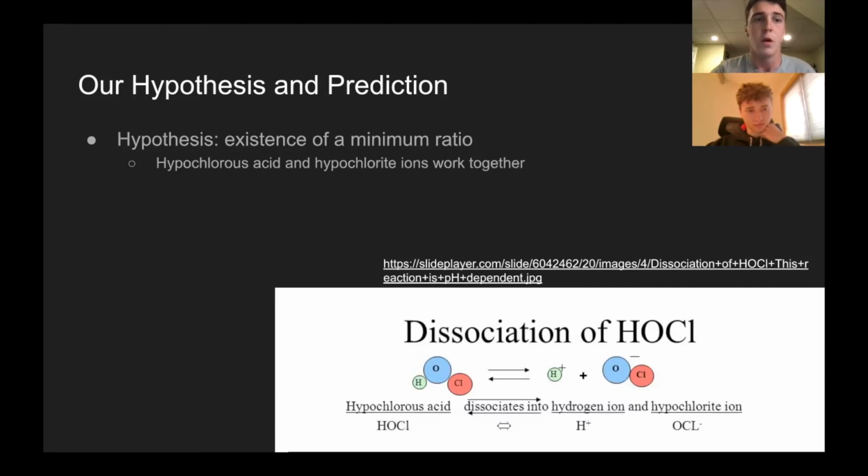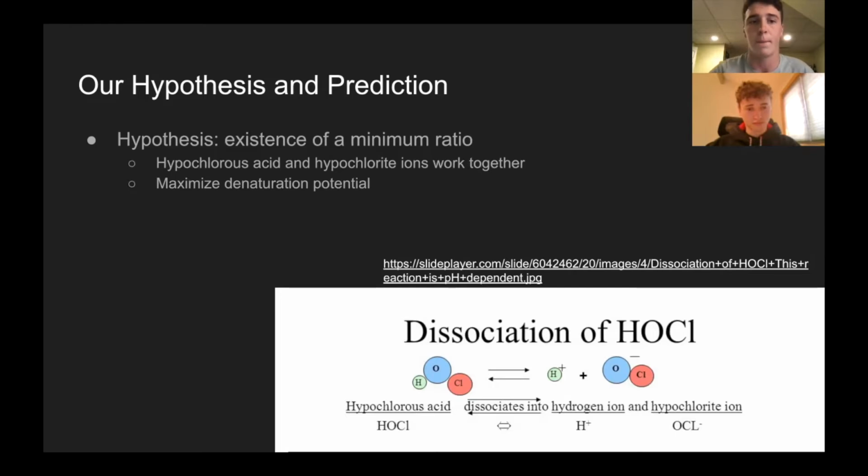In our research, we found that two key compounds, which emerged when sodium hypochlorite reacts with water, as you can see below, hypochlorous acid and hypochlorite ions, were responsible for disrupting E. coli structure. Therefore, we hypothesized that there would be a threshold at which the sodium hypochlorite concentration would reach a minimum ratio to have just enough hypochlorous acid and hypochlorite ions to cause E. coli to denature.